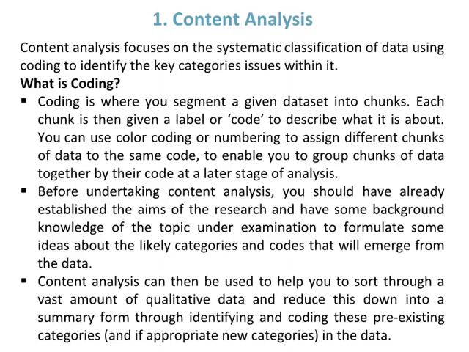You can use color coding or numbering to assign different chunks of data to the same code, to enable you to group chunks of data together by their code at a later stage of analysis. Before undertaking content analysis, you should have already established the aims of the research and have some background knowledge of the topic under examination to formulate some ideas about the likely categories and codes that will emerge from the data.